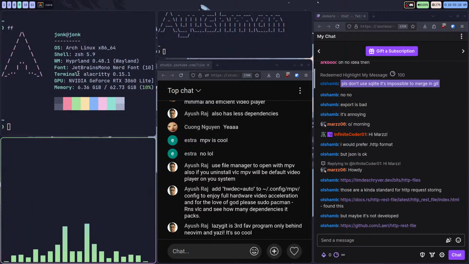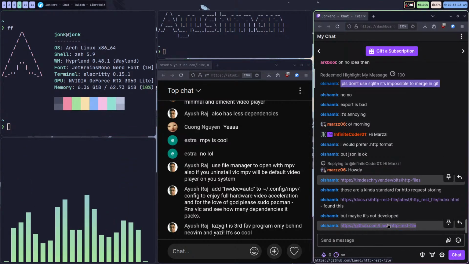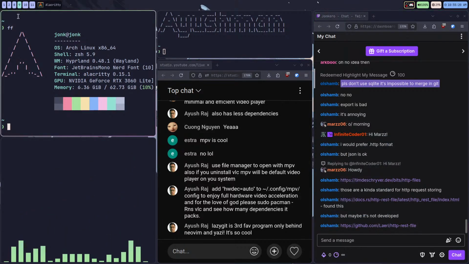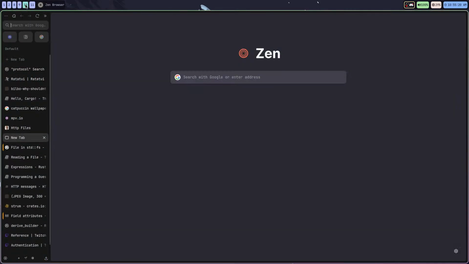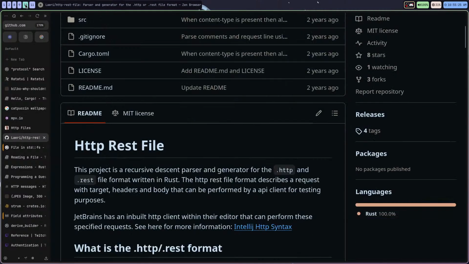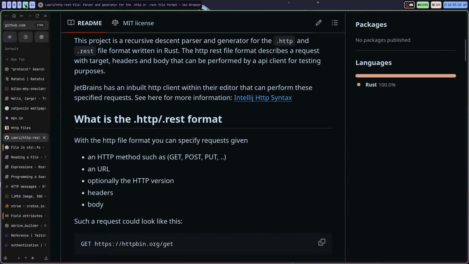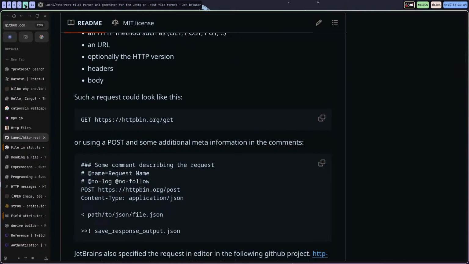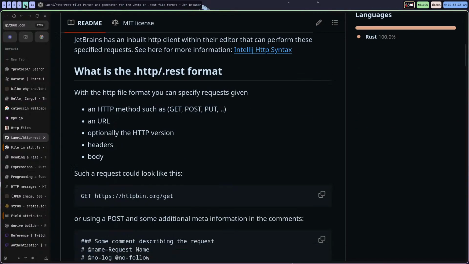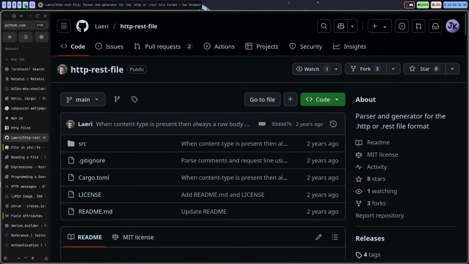HTTP REST file. What's going on here? Is this the crate? Interesting.